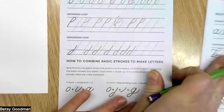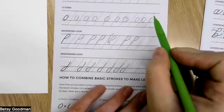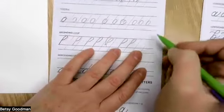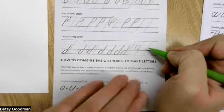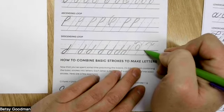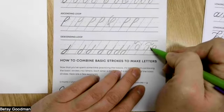So next, I want to walk you through how to draw each of these letters really quick. There's one other stroke I wanted to show you that's not in the basic strokes that I just remembered. This is an O form, but there's something called a reverse O form. For the O form, we started at 2 o'clock and worked our way around. For the reverse O form, we start on this side. Instead of going this direction, we're going to go this direction. So we're starting here and working our way around like that, and it comes more to a point than an oval exactly.